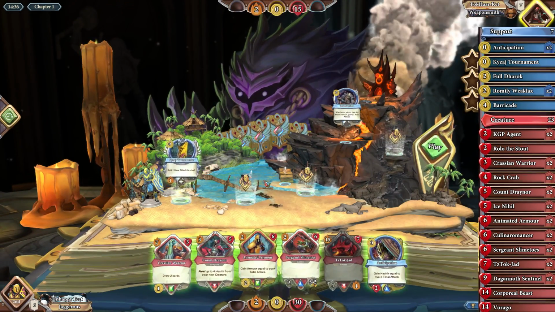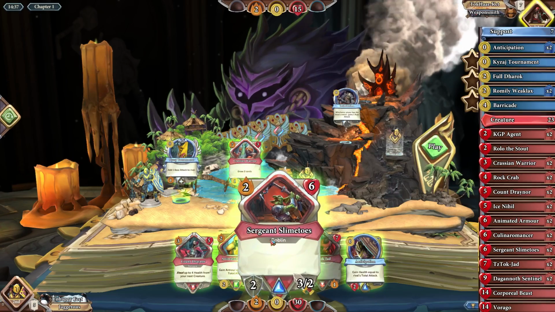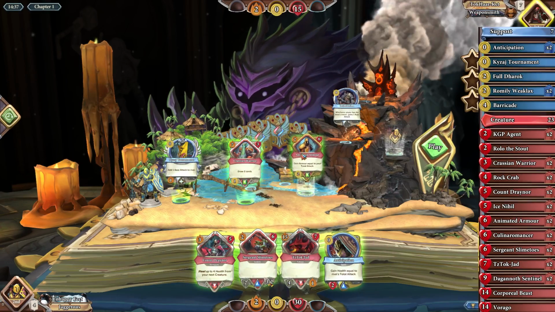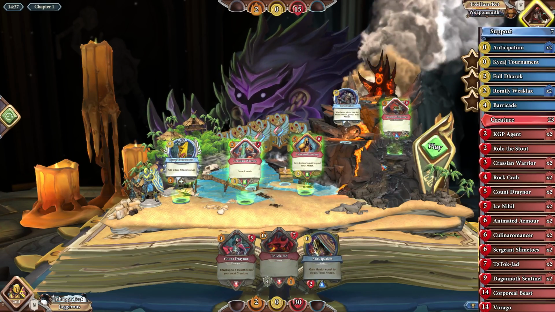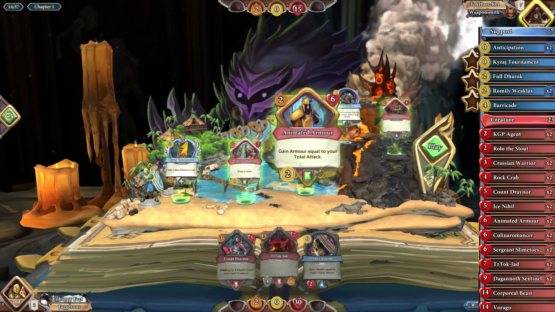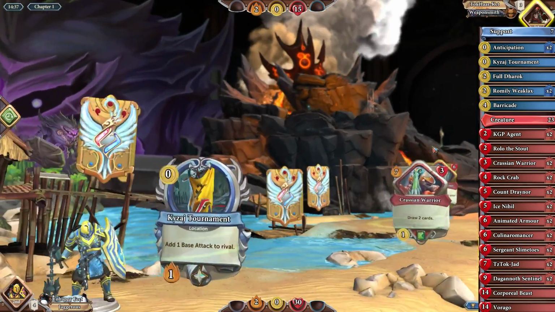Okay, so we can Kizaj. Puts us on 3. Draw cards. I'm just thinking I want armor, right? Something like that? Will that give me more armor than him? He's going first. Is he going first? Yeah, he's going first. So actually, that doesn't matter. I don't want to play that at all. Okay, well, we'll go with it and see what happens.